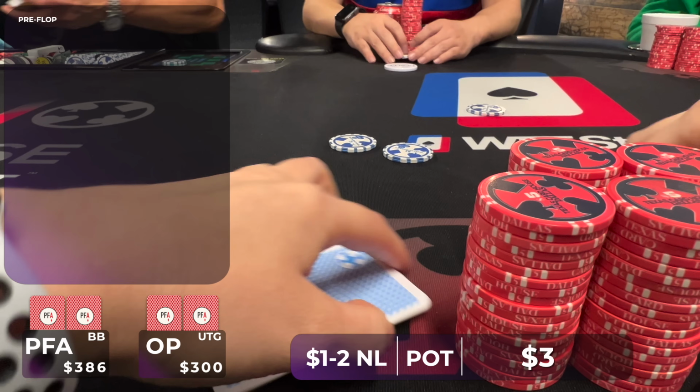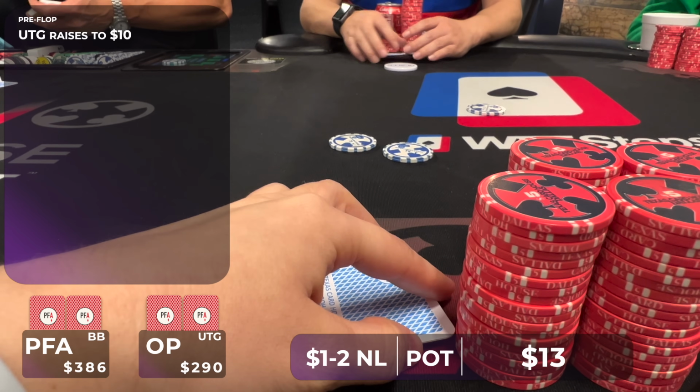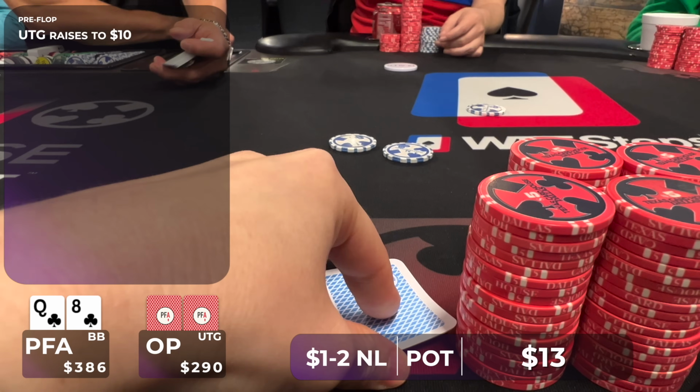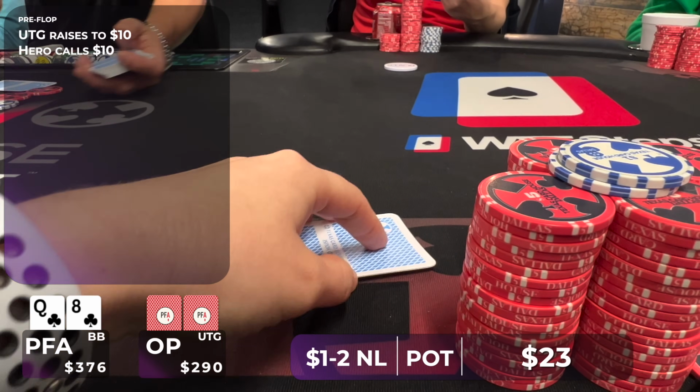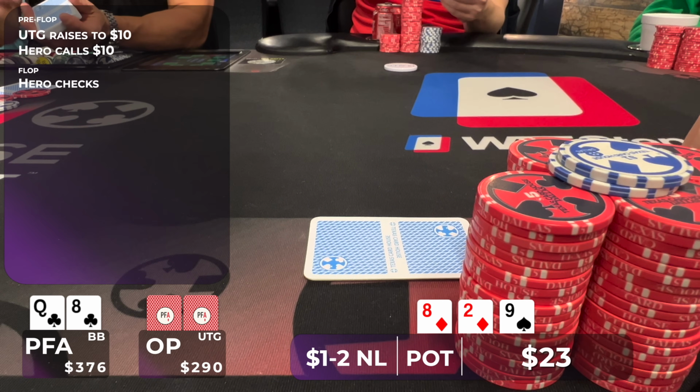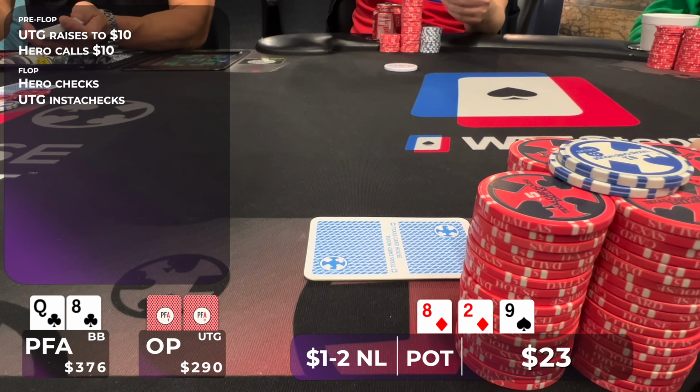In this hand, a lady raises under the gun to $10. It folds all the way around to me in the big blind, and I look down at queen 8 of clubs. Definitely gonna peel here against this player, so we go heads up to a flop of 9-8 deuce with 2 diamonds. I check it over to her, and she checks very quickly behind.